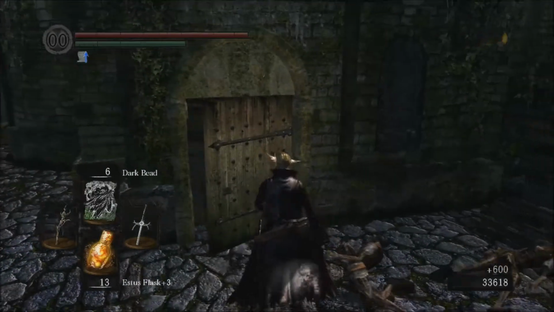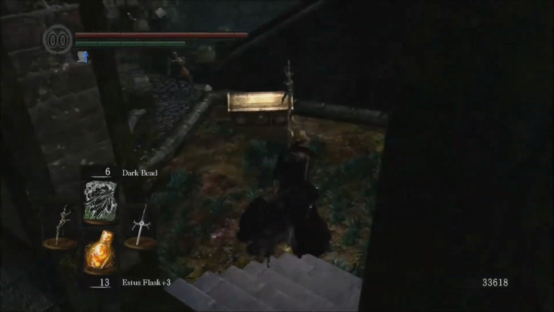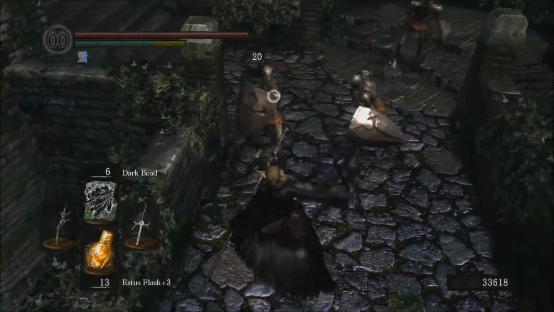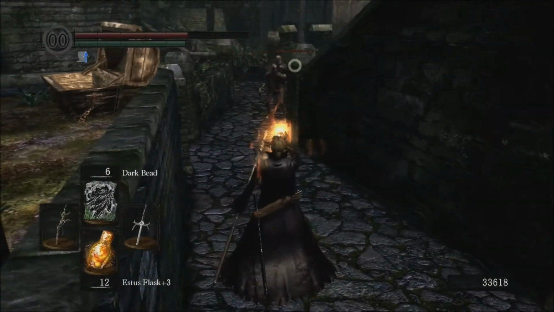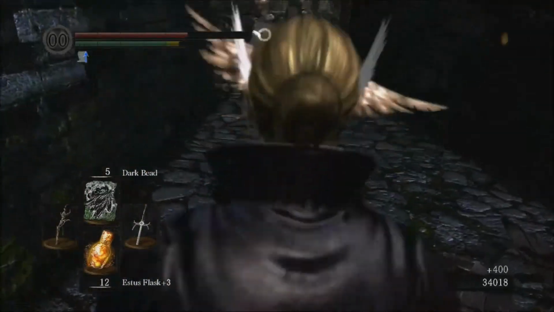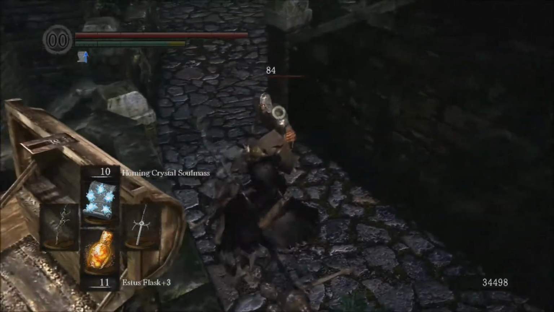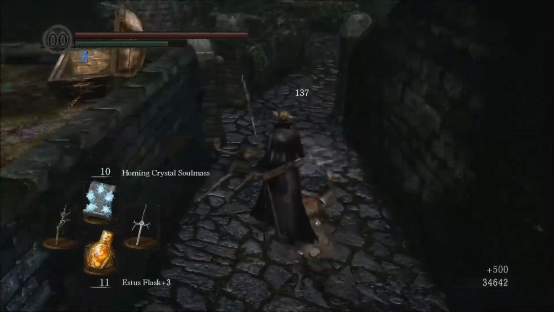Plenty of Estus though. If anyone's having trouble and you've got the master key, you can run in here, and this box gives you some gold pine resin, which adds lightning damage to your attacks. Oh fuck. Probably shouldn't swear, but we're all friends here. That did not do a lot of damage. Oh fuck, I forgot you can't. There's another swear word. I forgot you can't kick with this weapon.